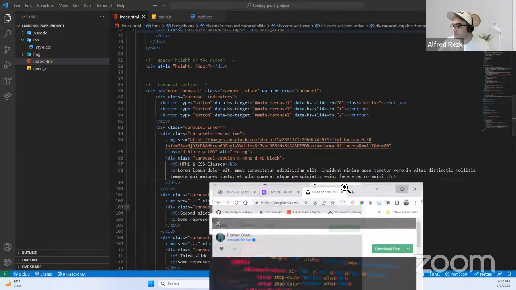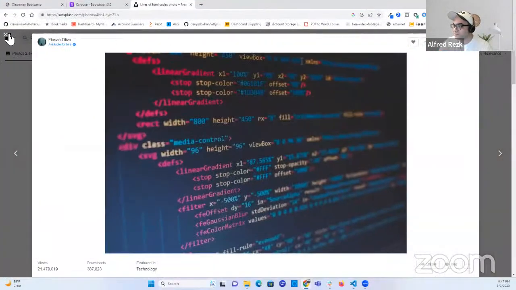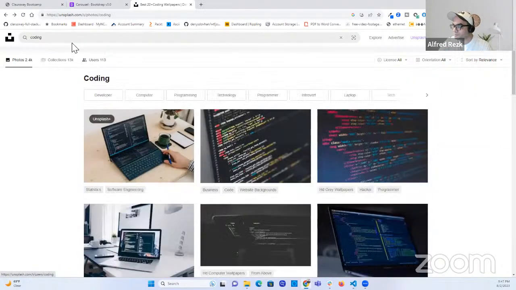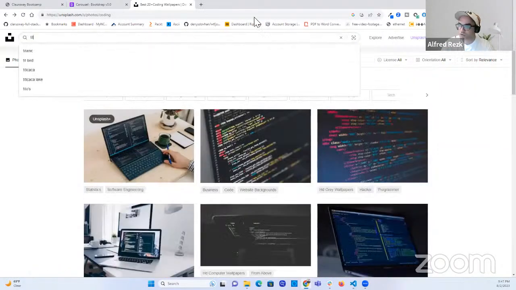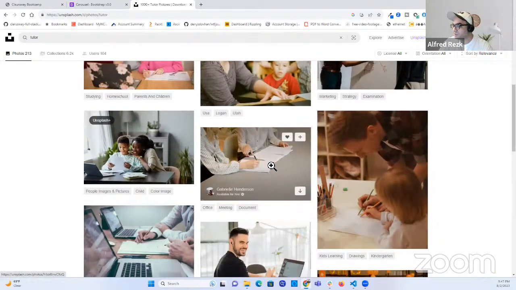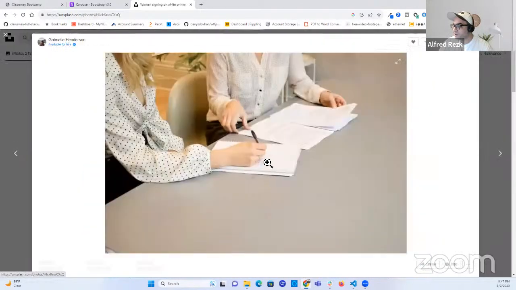For the second image, you can look for tutor. You can get this image.